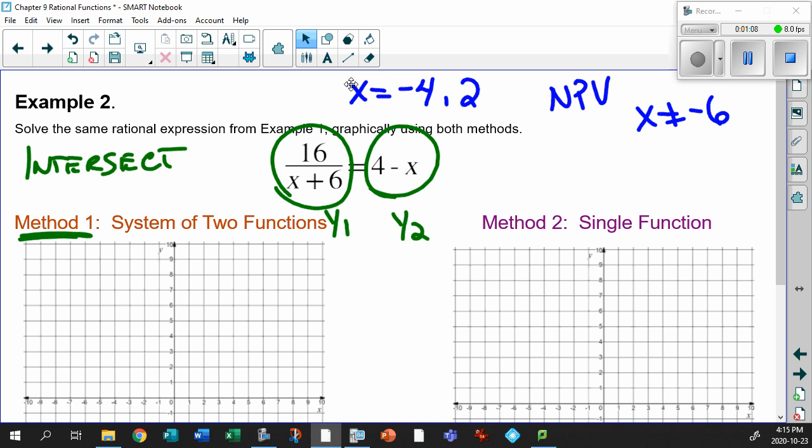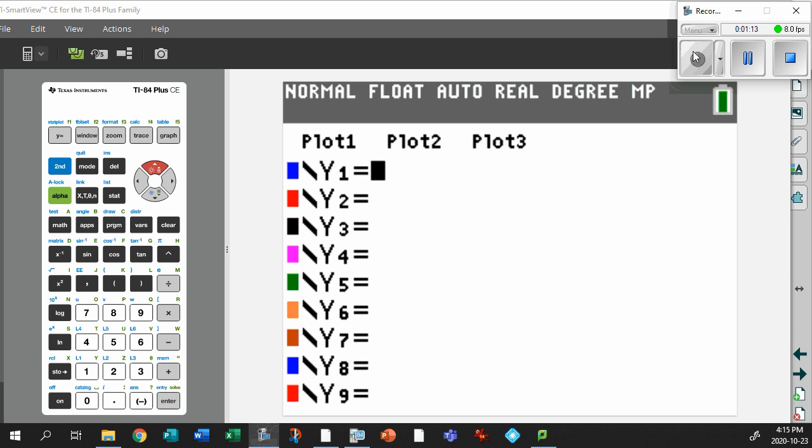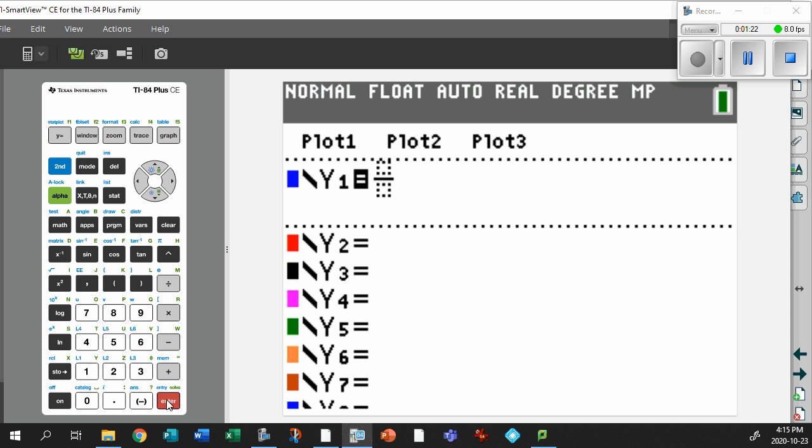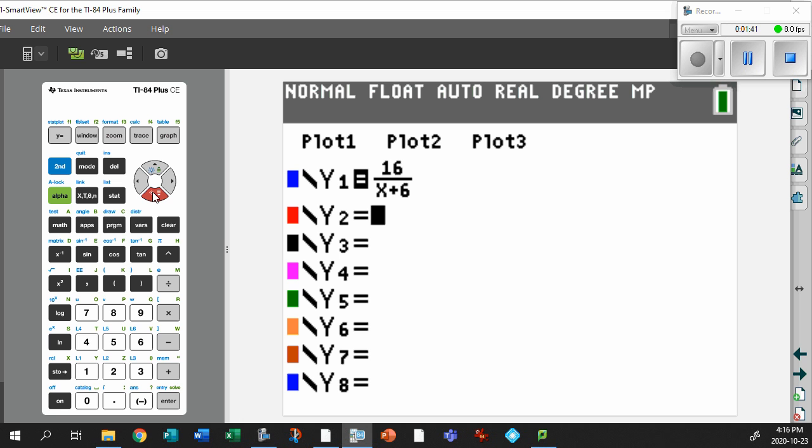Now, okay, so how are we going to do this? Well, first things first, let's put it into our calculator and see what happens. Okay, got the calculator going here. Being that this is a rational function, I really like this numerator over denominator function. Isn't that pretty? Because all you have to do here is put the 16 on top, and on the bottom you put your x plus 6, and there's your rational function. There's no brackets, there's no figuring things out, there's no divide sign, and this looks pretty much like the question itself. On the bottom here, you're going to put your 4 minus x, and then you're just going to graph it. There's your two functions, y1, y2, graph it.